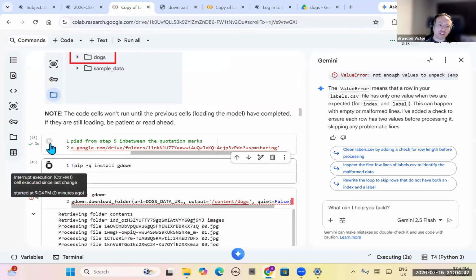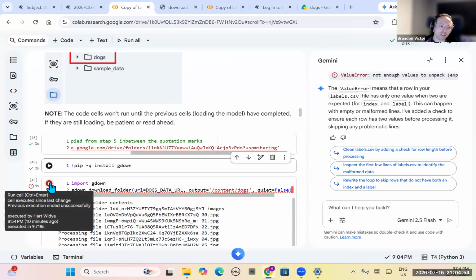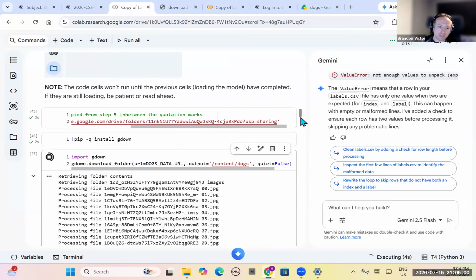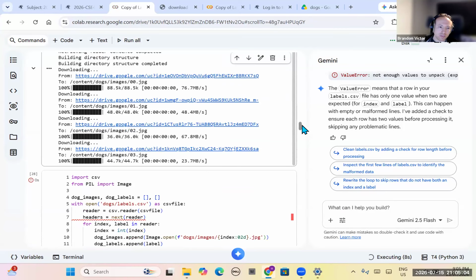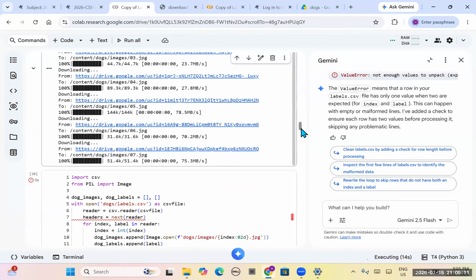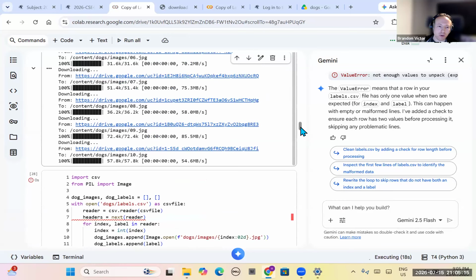You don't need to run the install a second time, but it doesn't affect anything. It's not wrong, you just didn't need to. Yeah, try running again. Looks like it's downloading them. So I think that might be working now.